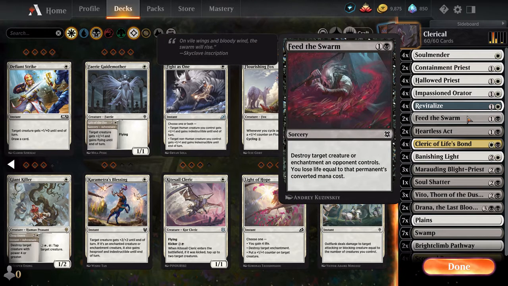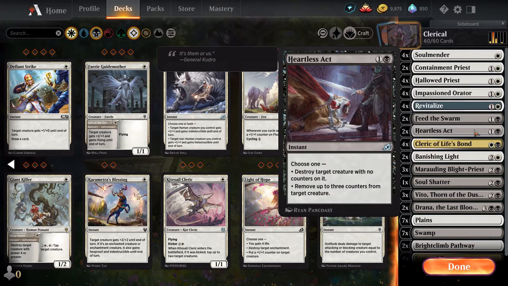One interesting thing I've been doing with this particular deck is experimenting with all kinds of different types of removal. So, this one, the downside is that it is a sorcery. However, you can destroy a creature or enchantment. The downside being that you lose life equal to the permanent's converted mana cost, which isn't a huge deal because this deck gains life. 2 copies of Heartless Act.